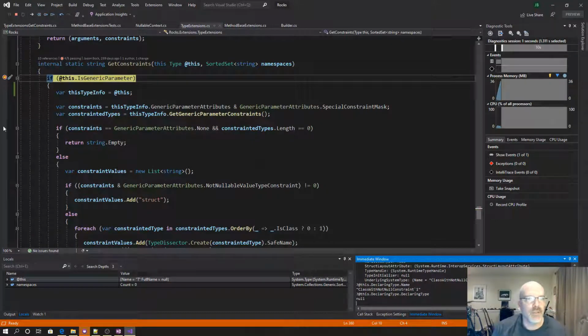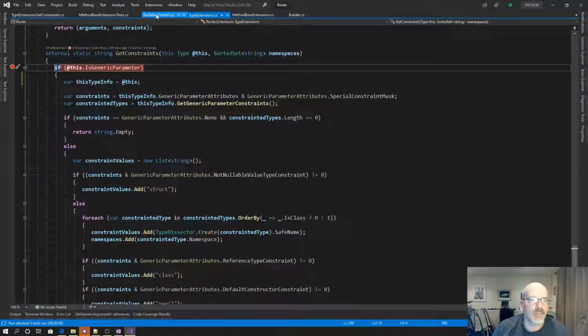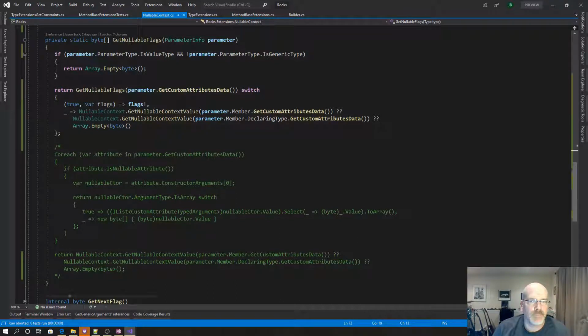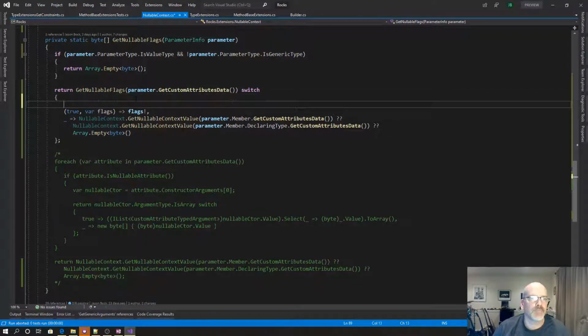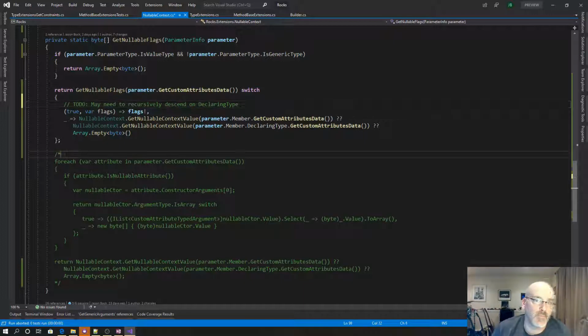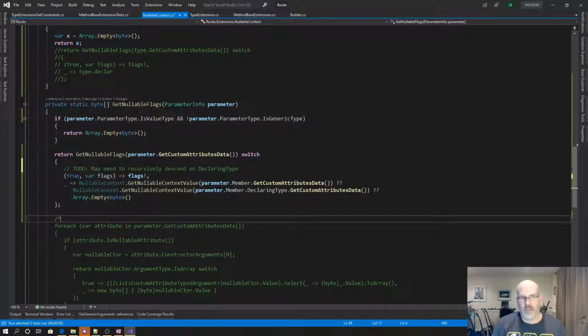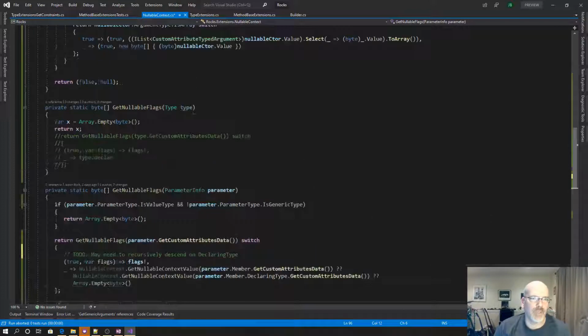Let me put a to do there. May need to recursively descend on declaring type. Maybe. That's probably an exceptional case, but I think it's a legitimate one.